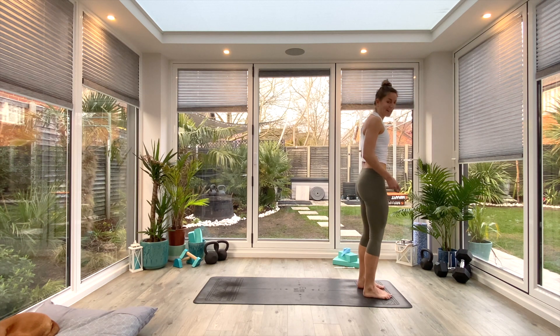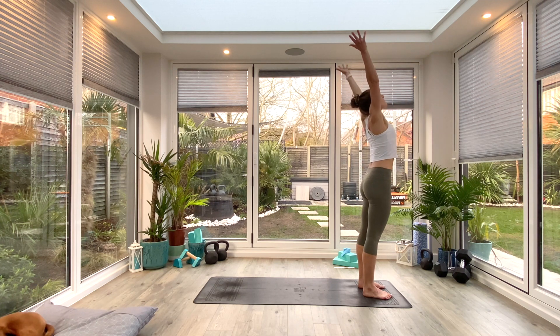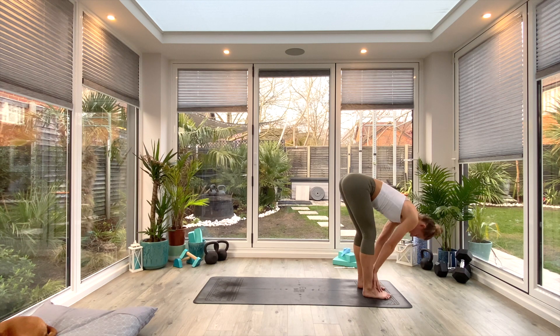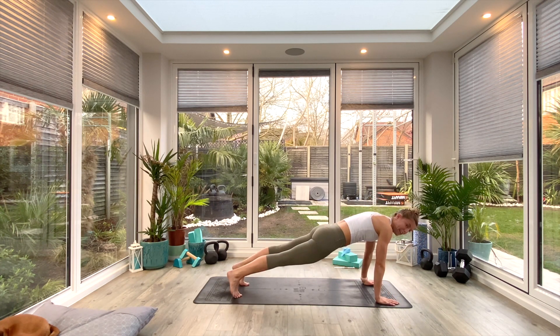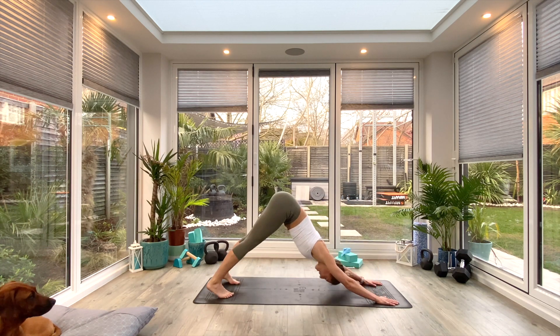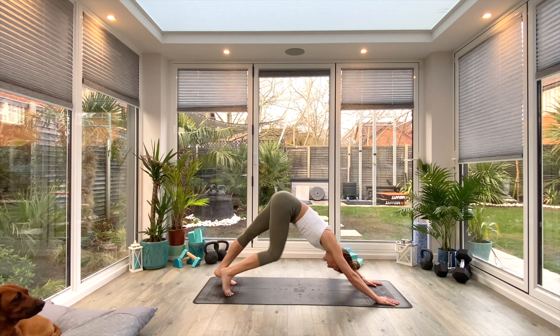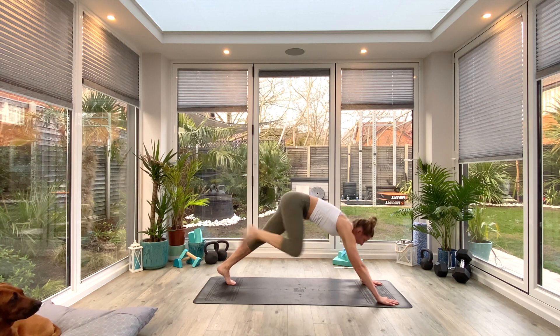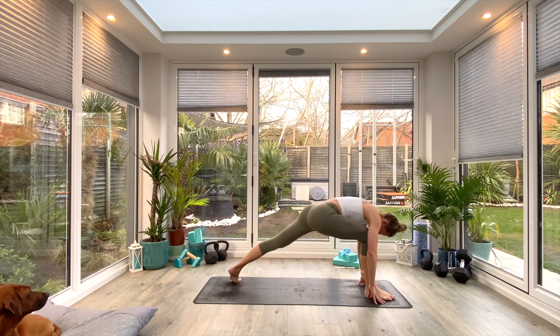Come to the front of your mats and reset back into Tadasana. We'll take it a bit slower. If you get lost, move and breathe, and feel free to put that foot down if you need to. Inhale as we lift the hands all the way up — extended Tadasana. Exhale, swan dive all the way down to Uttanasana forward fold. Inhale to halfway lift, exhale fold deeper. On the next inhale, step or hop back to plank, take a vinyasa — exhale low plank, inhale press up to cobra, exhale tuck the toes and press back to down-facing dog. Starting on the right side: inhale, send the right leg up and back into your three-legged down-facing dog, bend at the knee, have a little hip twist, open up that hip.